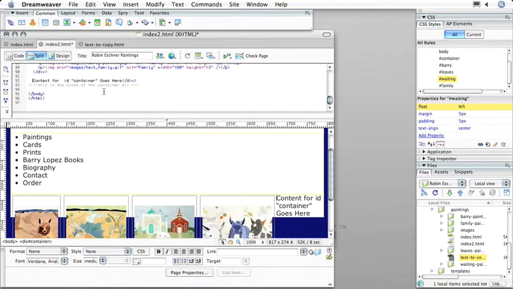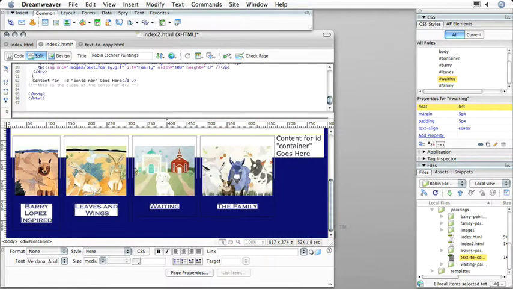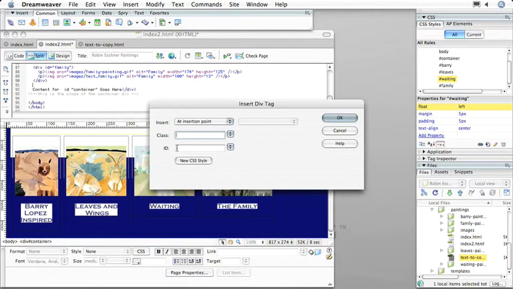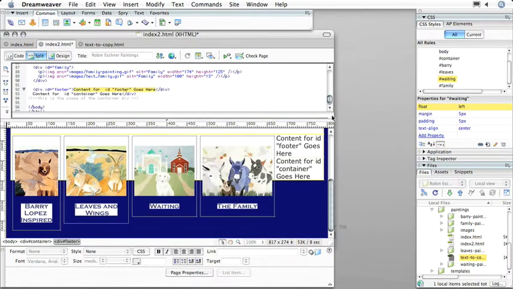And that's helpful because now I want to create a new div that is after all 4 of those image divs and before the end of my container div. Because remember, I want all of my content inside my container. So with my cursor after the last closed div, which is for family, and before the closed div for container, I can choose to insert another div, and I'm going to call this one footer. And that's almost all the divs we have to insert, I promise.